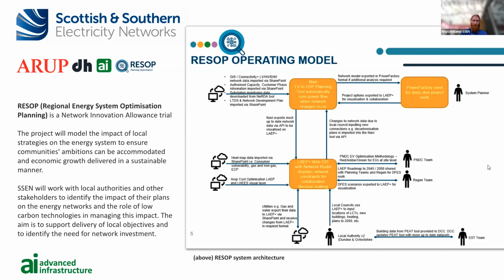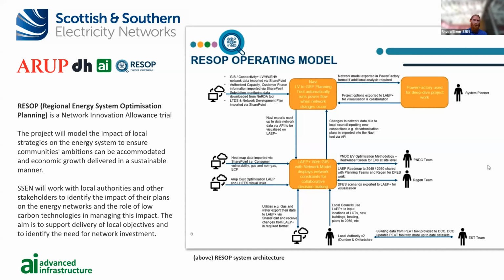So at the moment, a local planner, they'll come up with some kind of siting, let's say for a rapid charger. That may take some time. They'll use whatever internal tools they have, and they'll send it to us for a connection application. Typically, it takes about 30 days for us to return a cost and a time scale for that connection application. As Lily said, 30% of those don't go ahead because of cost and time problems.